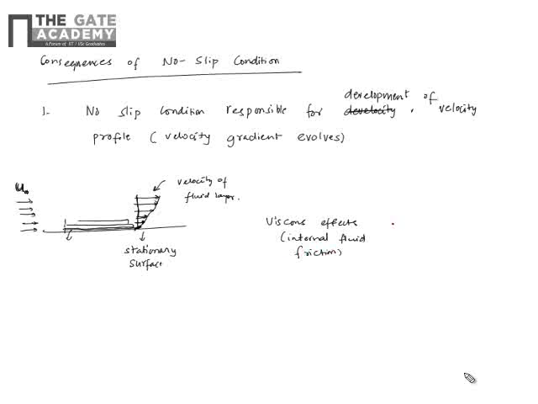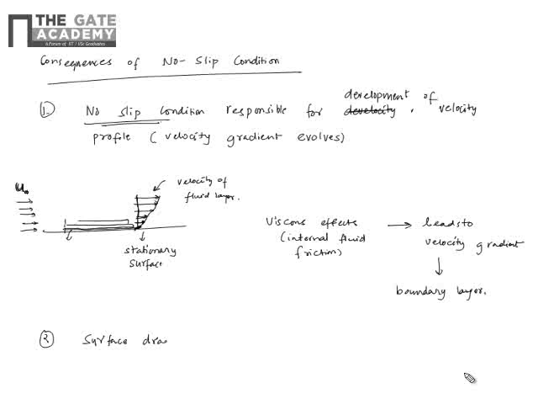Everything started because of the no slip condition. That's why it is said to be a consequence of it. So it leads to a velocity gradient, and that leads to the formation of the boundary layer. This is the starting point for the formation of the boundary layer, and the fluid property responsible for this is viscosity. Now the second consequence: okay, the boundary layer is formed, so what's great about that? The second thing is surface drag.